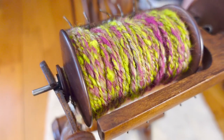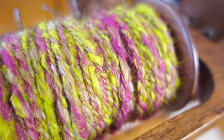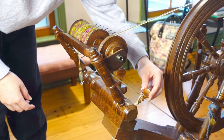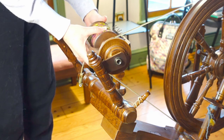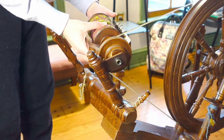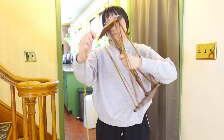It was such a relief to finally finish plying this yarn so I could stop battling with my spinning wheel. I'm definitely going to have to troubleshoot my wheel before I spin again, because whew, that was way harder than it should have been. Now it's Niddy Noddy time.